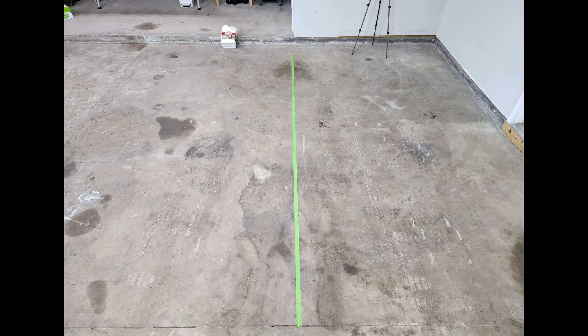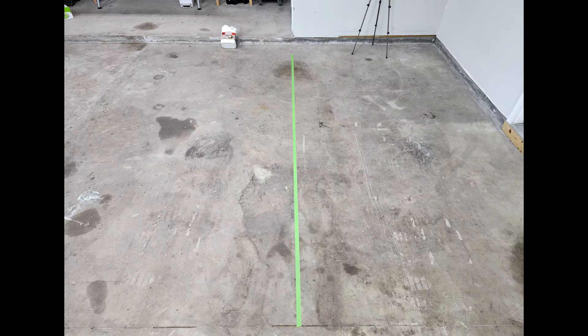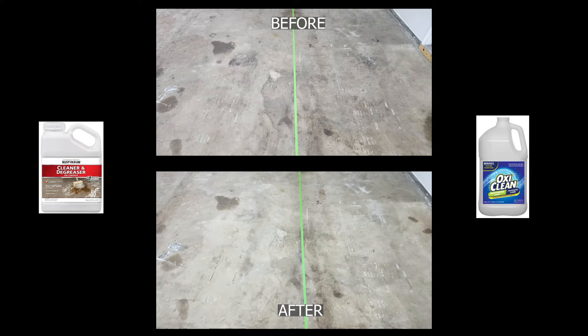Here's the picture I took before we cleaned, and here's the after. Side by side — which product did better? Honestly, I don't really know. I could make an argument for the Rust-Oleum, but that side was a little cleaner before anyway. Now let's address the elephant in the room: did we get all the stains out? No, absolutely not. The stains are lightened, but they're still clearly there. The concrete is definitely cleaner on both sides, and now I wouldn't even mind lying on the surface — but visually, if I didn't do this myself, I probably wouldn't even think that it was cleaned.